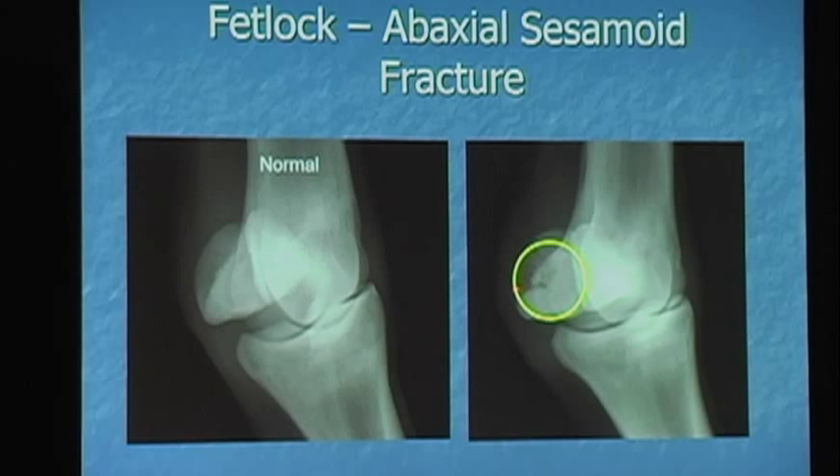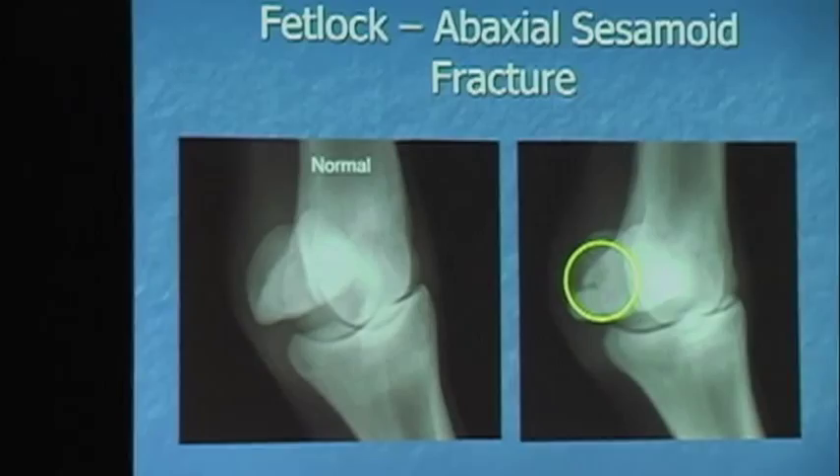We've had one — I sent the horse to try to get that out, it was a bigger piece, farther back, and it ended up being a very nice racehorse. Typically these are bad. They're right in the meat of the suspensory ligament, and most of the time they take too much suspensory with them. They are by far most frequent in the medial sesamoid of a front limb.